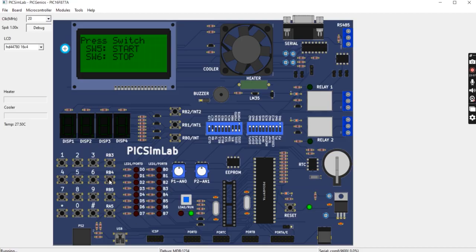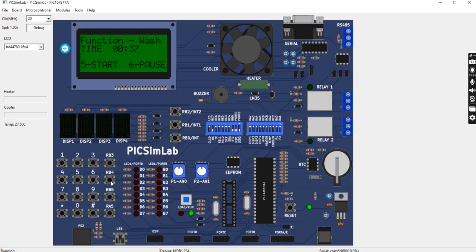Then the washing machine is turned on. As we can see, if we press 5, the timer has started and the fan is turned on; the fan depicts the washing machine. We can see the timer going. To pause, we can press this key and we can see that it is paused and the timer is also paused.